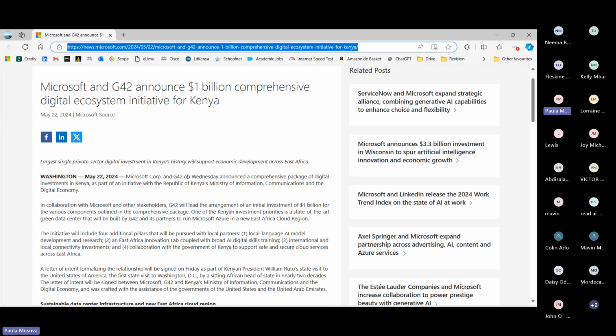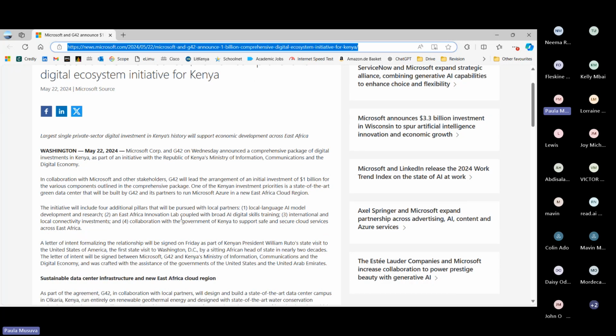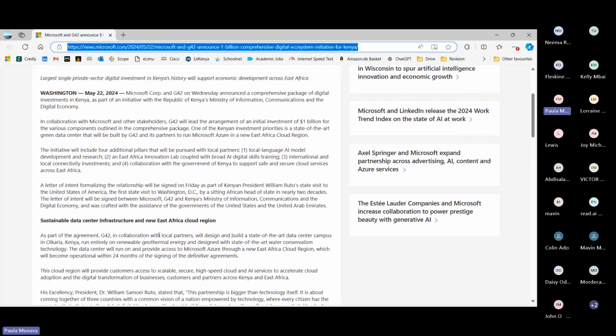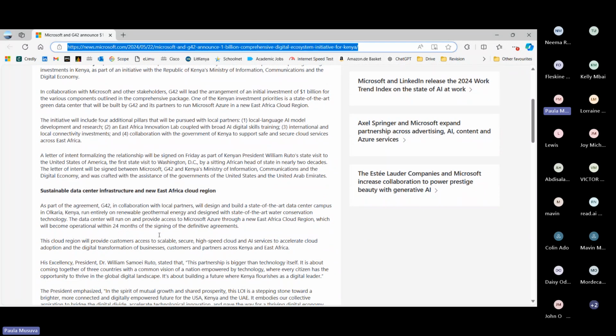So G42 is a United Arab Emirates organization, and they're partnering with Microsoft to set up a region in East Africa. So you guys remember when we looked at the element of zones and regions and things like that? Did we do it together with you guys? The data center setups.